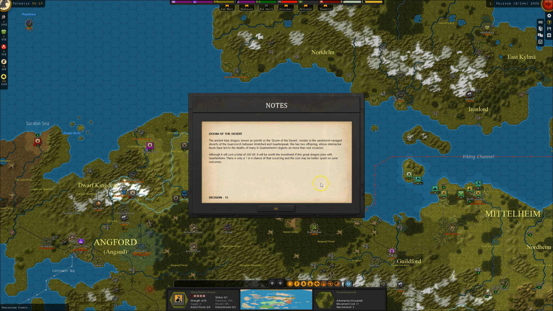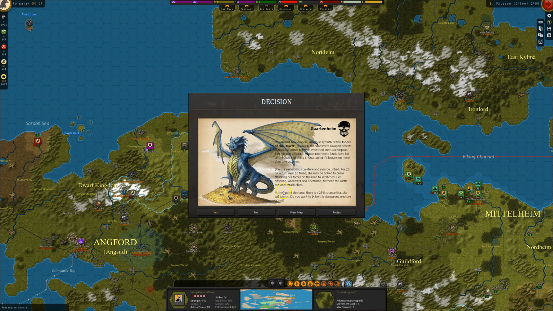Clicking on the notes, you see that although it will cost a total of 200 gold pieces, it will be worth the investment if this great dragon joins with Guartenheim. There is only a 1 in 4 chance of that occurring, and the coin may be better spent on surer outcomes. So if, and there's a 25% chance, if Imrith joins with Guartenheim, she becomes a very powerful unit to have on side.